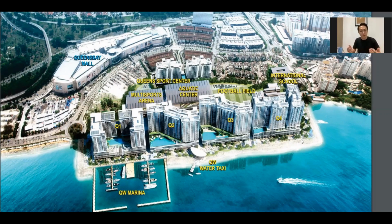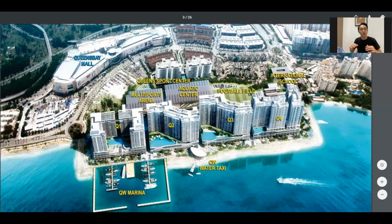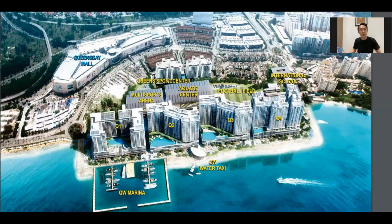So it's going to be a very, very nice lifestyle, because if you compare to the surrounding projects all over here, they don't have this type of lifestyle, which is going to be a very good point when in future you're going to rent it out. It's going to be a very, very powerful selling point for tenants to look into your places instead of other developments over here, which don't offer the same lifestyle facilities as the one in Queen's Residences. Because at Queen's Residences, you have all the convenience that is ready.